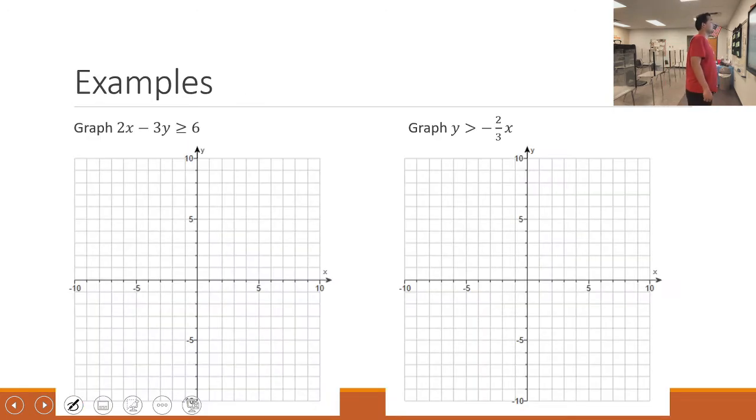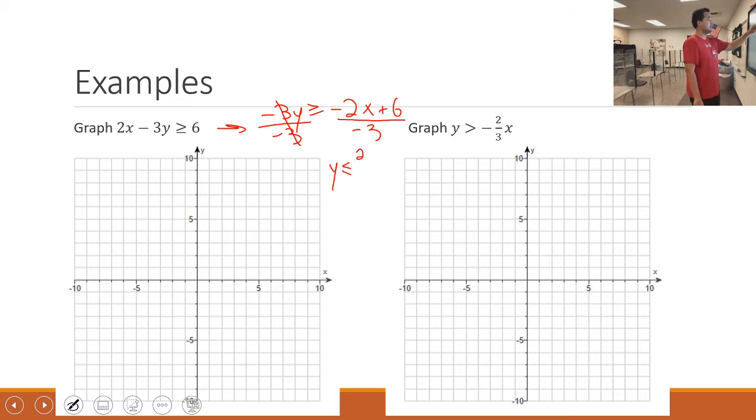So here's an example. 2x minus 3y equals 6. Here we want to know what the line looks like, so I'd like to solve it for mx plus b so I can graph. So here what I want to do is solve for y. We'll subtract the 2x over to the right side, and then we'll divide the whole thing by -3. Now we are dividing by a negative on an inequality, so the sign's going to flip. We have 2/3 x minus 2.